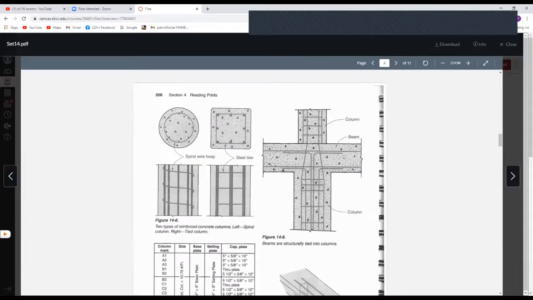When you have posts or columns, this is a plan view, and you'll have rebar in the center, and you'll have vertical rebar every so many inches, and that's spelled out, how close they have to be. And you might have a squarish column, and it'll be the same thing.